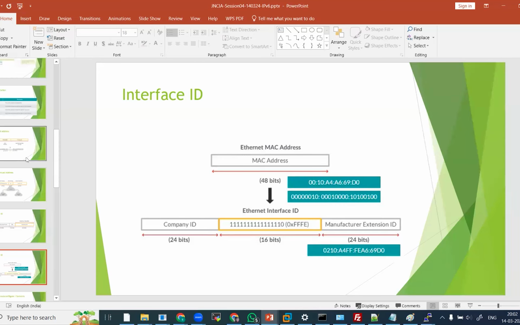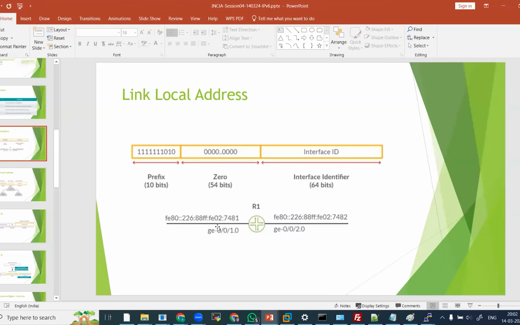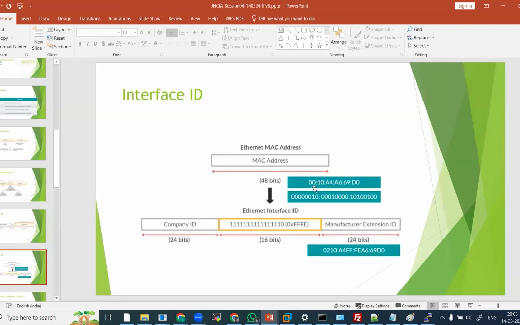Okay? And that's how this EUI64 based, MAC address based interface ID or the host portion is made up. There are some more details about this. If you take this MAC address and convert it into binary, the initial numbers come to be like this, but here it will be changed a little bit. It's not 00, here we have 02 because the seventh bit is flipped, and because of the seventh bit flip, the value becomes 02 here.